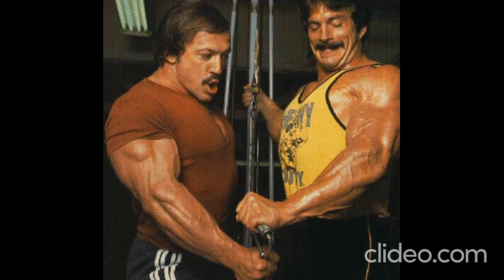Upon reaching failure, Mentzer would use forced reps, which is where his spotter came in and helped so he could complete those reps. Usually, Mentzer's partner was his brother, Ray, who won the 1979 Mr. America. Mike and Ray Mentzer.